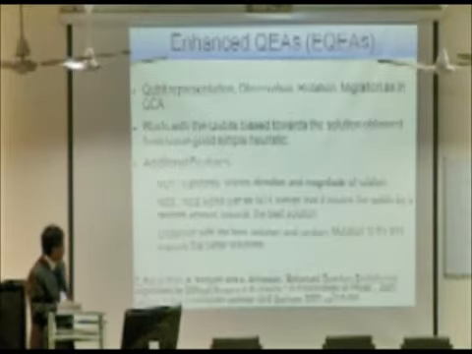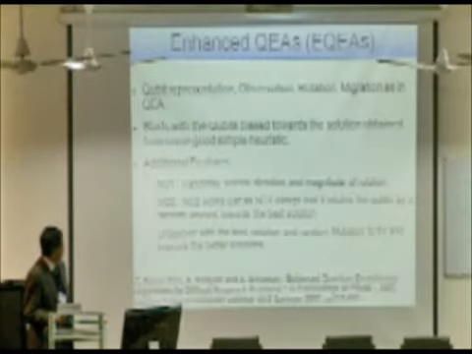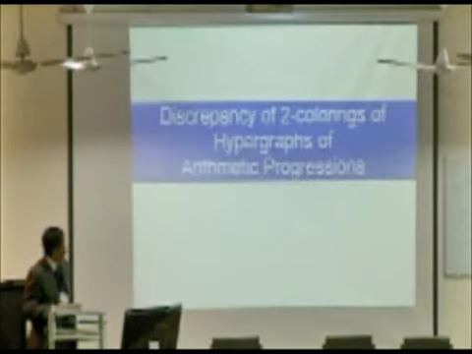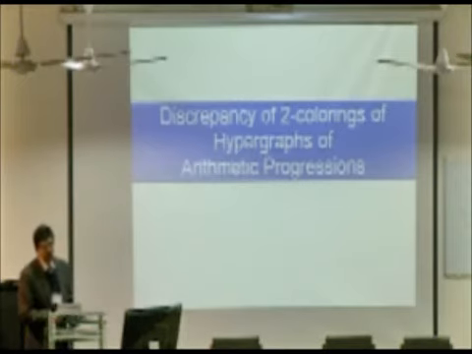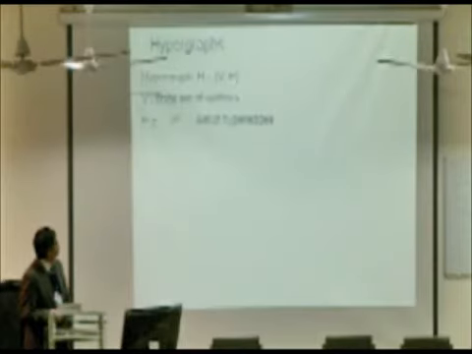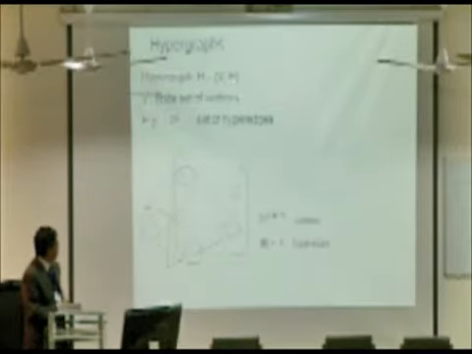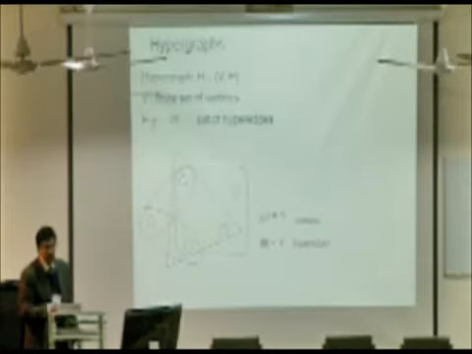So we enhance this using some extra operators which we call neighborhood operator 1 and neighborhood operator 2. And we've used ideas like that for different problems. I'll just present two cases to you. One is discrepancy of two colorings of hypergraphs of arithmetic progressions. A hypergraph is different from a graph in the sense that the edges are any subset of the 2 to the v vertices. Not just two vertices, but 2 to the v vertices. So like here, now this is a hyperedge, a collection of four vertices. Any collection of vertices could be an hyperedge. So in a graph there will be 2 to the n hyperedges.